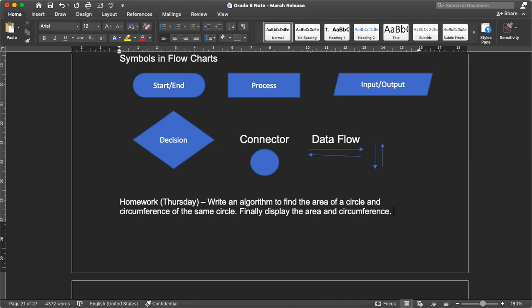Okay, first write the algorithm. Since we have not discussed flow charts, we just discussed symbols only. Just write the algorithm and come next day. So please write down the question. And for today, I'm going to finish with this. Next day, I expect you to write down an answer for this homework. Okay, then finish.